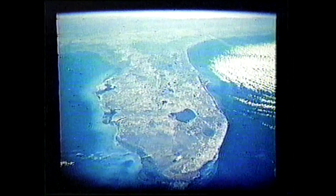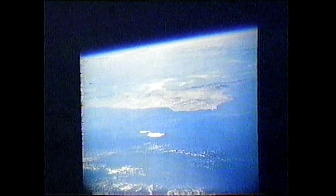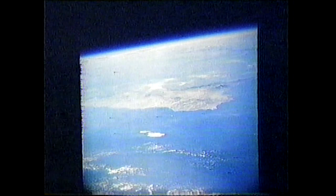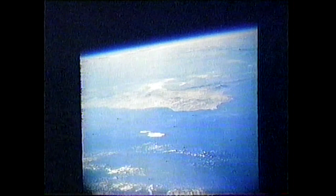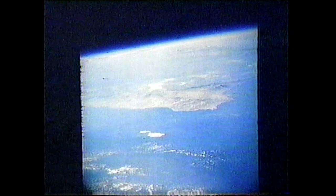I want to review a couple of things that we learned from the STS-26 photography from the Discovery mission that flew in September. The last time we'd had an opportunity to see the Earth with the astronaut's perspective was in early January of 86 when we had mission 61C. So it's been about two and a half years before we got this picture. And one of the things we noticed was that the astronauts could take photographs of things that were visible a great distance away.